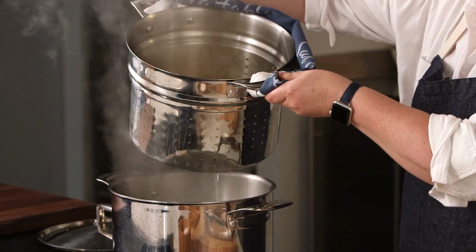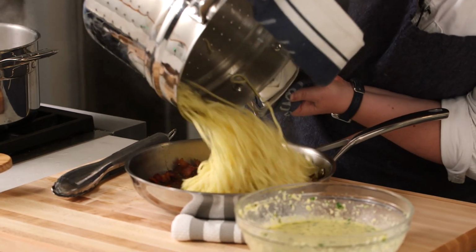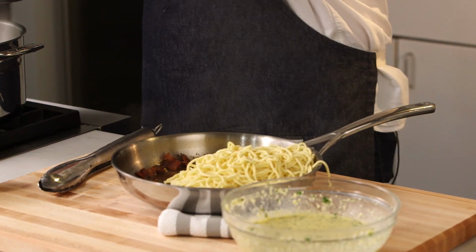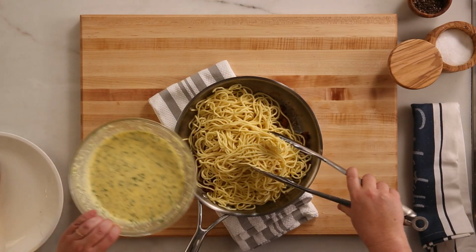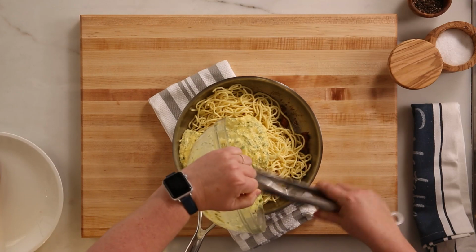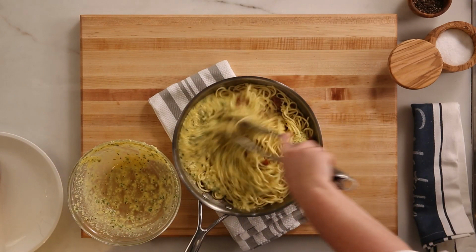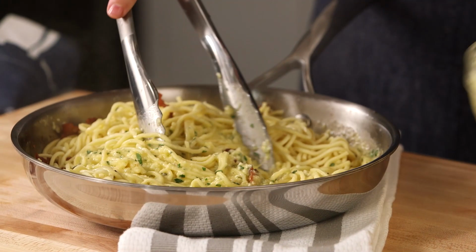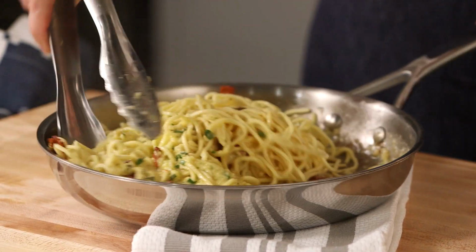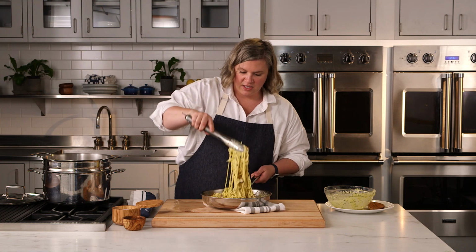So, not going to strain it fully. It's okay if there's a little water still left in it. Dump it right into my skillet. Set that back aside. I'm going to add my sauce in. And then I'm just going to stir and stir like crazy. Picking up the pasta, stirring it around so it gets fully coated. Now, if you don't have a large skillet, you could do this in a large mixing bowl.